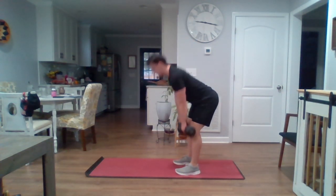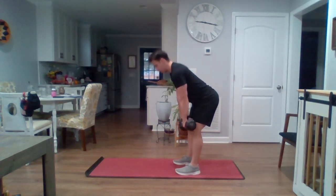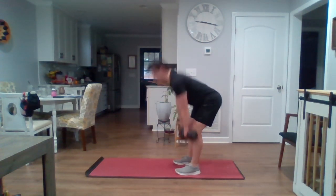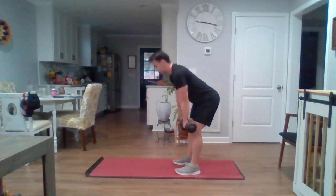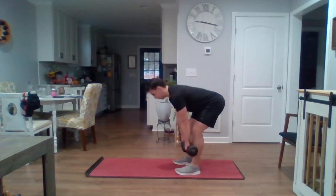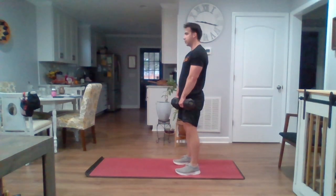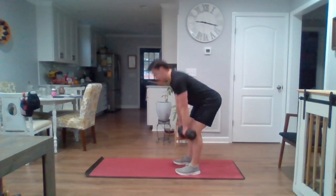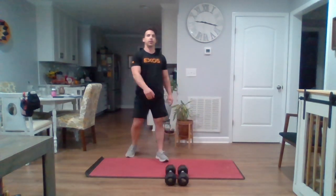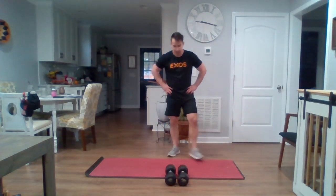Again, whatever pace you'd like to go at. If you want to move a little bit more slowly, having a little heavier weight, go for it. If you're a little bit lighter and want to go some extra reps, getting some secret cardio in there, you're welcome to do that. Be very cautious about that back, keeping that chest proud, shoulder blades pulled up. Last one, and time. Sneak in an extra rep.